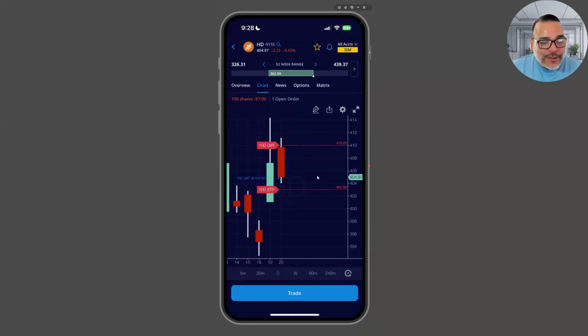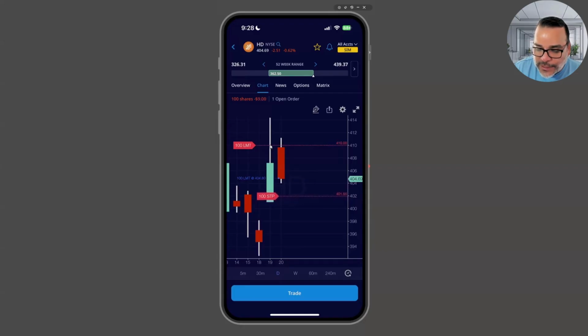If my entry hadn't been filled, I would have seen a similar flag, allowing me to adjust that order right here from the chart. Like, for example, if I wanted to drop my stop to 402 instead of 403, maybe I want to give my order a little bit more breathing room, I can just tap on the red flag and bring this down to 402.